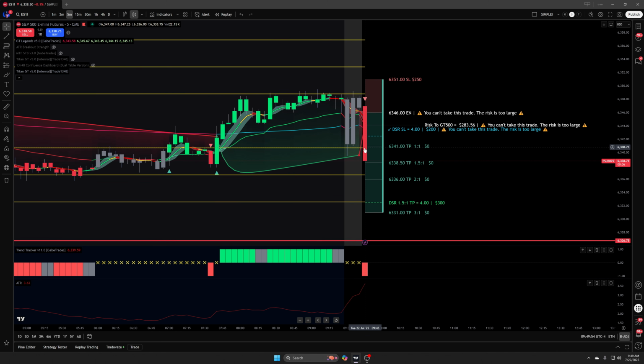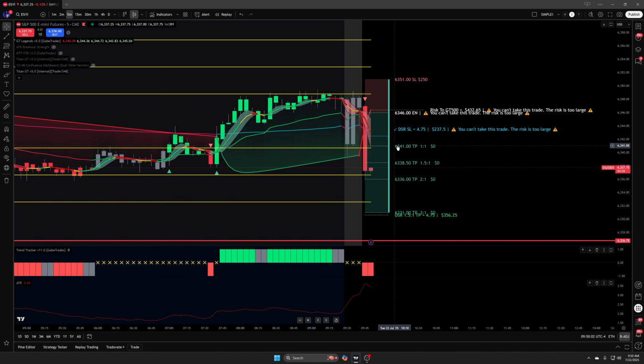6340. A lot of traders like to use a multiplier of 1 ATR. So we round this up, and we saw that the ATR currently is 4 points, so we use a multiplier of 1. Should we enter here on this level, our stop would be at 6340. Now, if we use a multiplier of 1.5, then our stop becomes 6 points. This is really important because stops are based on volatility.